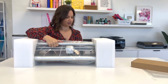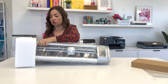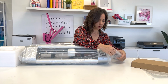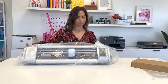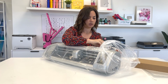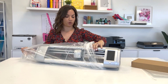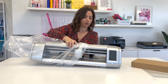So graceful. Okay, so what I noticed right away is the material that this machine is made of. It is not like a hard plastic. It's definitely a more substantial type of material. I don't really know my manufacturing materials, but it's not plastic. Okay, so you're going to be careful. It's got a lever bar in the back there that controls the roller bar and the little feet that hold the mat in place. So just be careful when you're pulling off this plastic that you don't drag it with you.